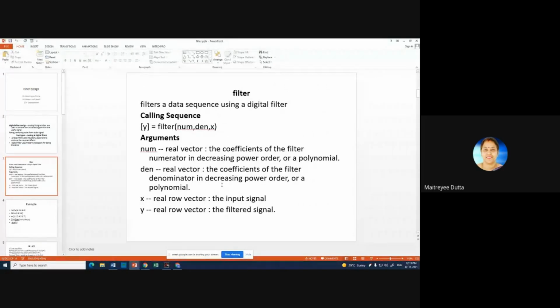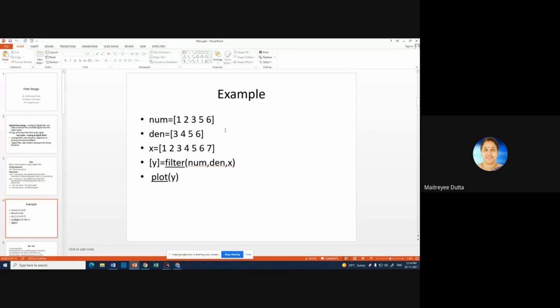So for using the filter, we use the filter command, right? As you know that when we want to design the filter, we have two portions. That is, in the transfer function, we have the numerator as well as the denominator, and then the input signal we have to give. This is numerator and denominator, the function of the filter we have to give, right? And after that we input the signal and finally we get the filtered signal. So that's why y is equal to filter, numerator comma denominator comma x. So this is the command: numerator, denominator and x.